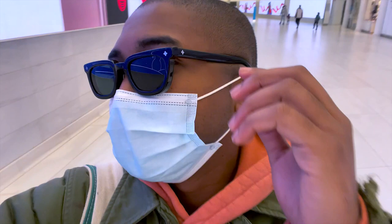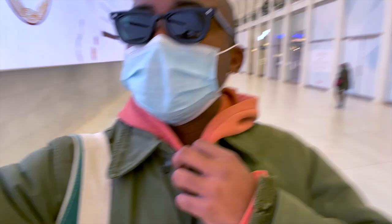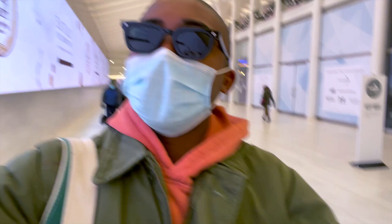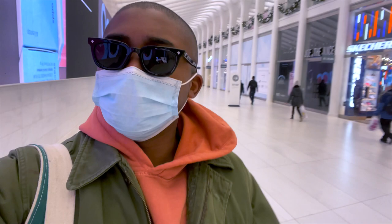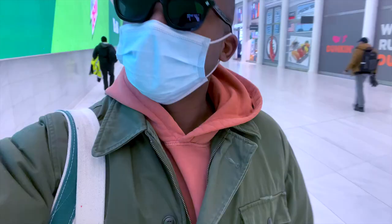All right, let's do an on-the-fly fit check. Glasses — Ground Cover, love them. I'm gonna talk about them in a separate video, kind of giving you guys a quick review, maybe in a pickups video, but I like them a lot — fit really nice, just a simple black shade, nothing too fancy. Hoodie — we have the Gianetti Factory, I think it's called the Excess hoodie that he dropped recently. He did a multitude of colors and this one caught my eye — it's kind of like a burnt, washed-out orange, beautiful crop fit.